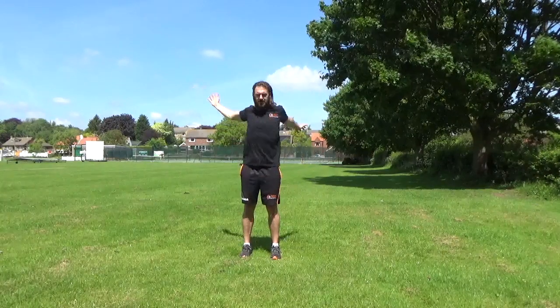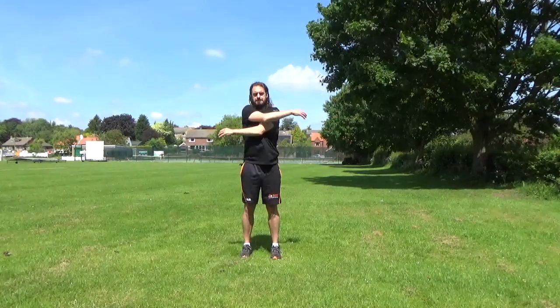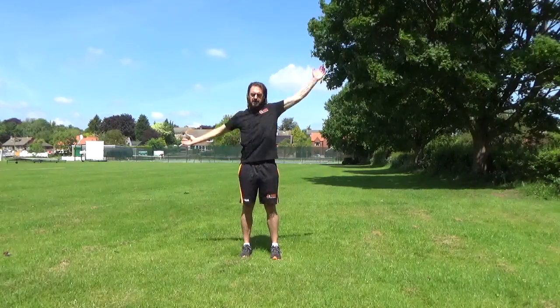And then I like to just open out at different angles through the chest as well. Keep that nice tall posture. You can switch that core on and just open out through the arms there.